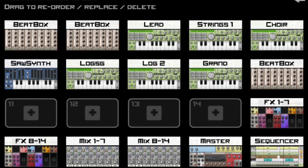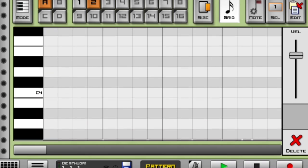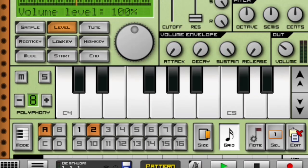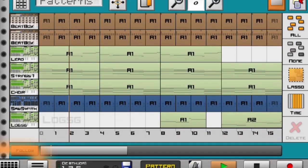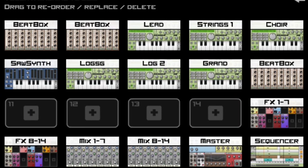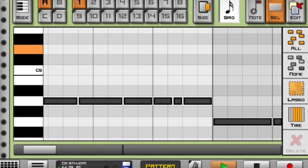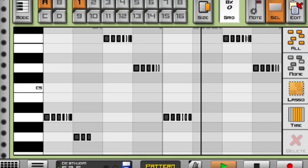Okay, guys, moving on to my next instrument after my log drum, I have my log drum 1, which has pattern 2 that also goes well with the log drum. It sounds like this, and then if I pull in the log drum, they sound super cool, guys.